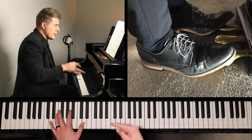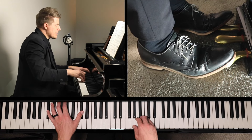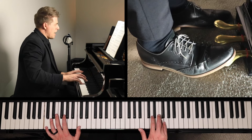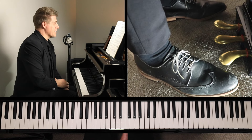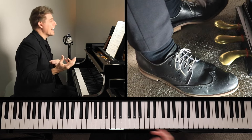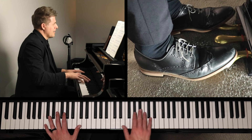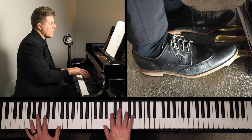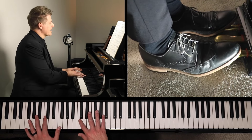And then he chromatically moves down from D sharp to D natural to D flat. And then we finally hear the dominant. The dominant is usually a place of great harmonic tension, and I do think it still is harmonically tense there, especially because we're growing. But it almost feels like a relief at that point, because we just got all this chromaticism. And then he comes down — D minor, F major. So let's go through that with some actual musicality here.